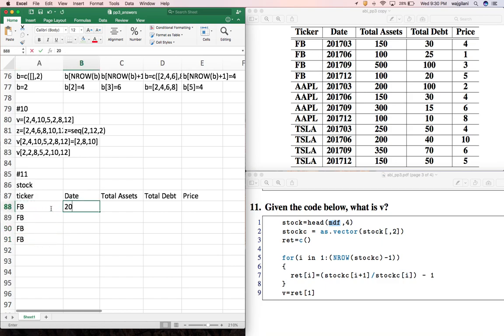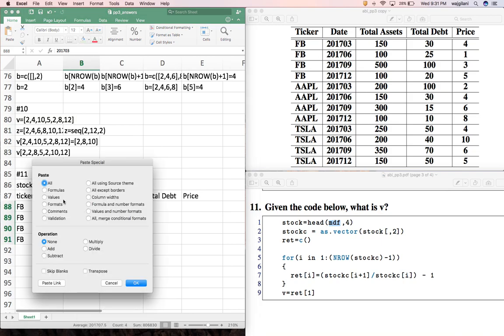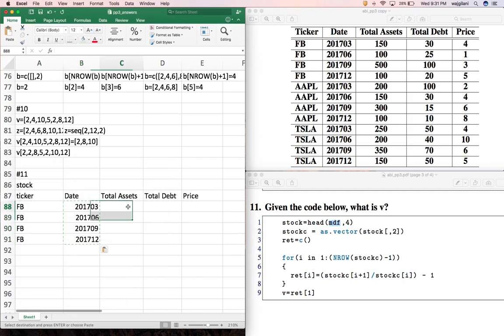Date is going to be 2017-03. I'm just going to cheat a little bit. All right. Now I'll do total assets, 150, 100, 500, and 100.